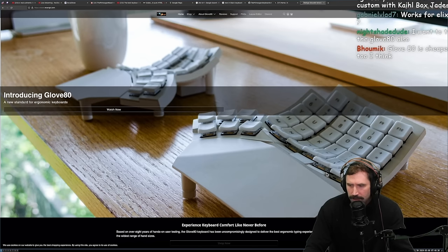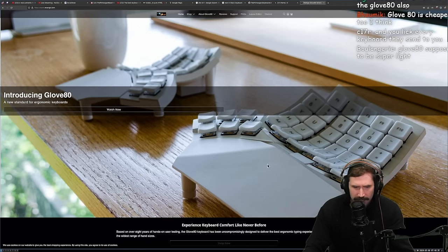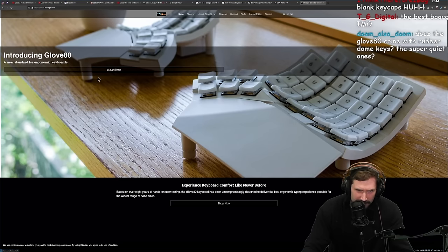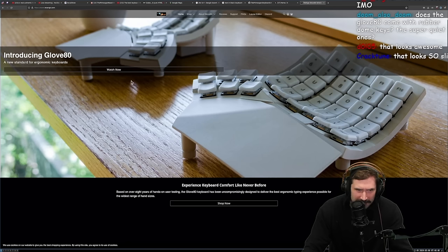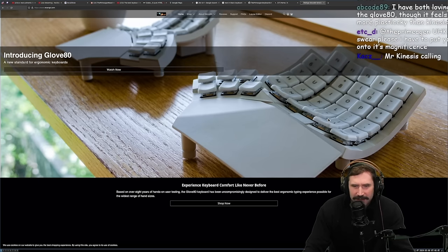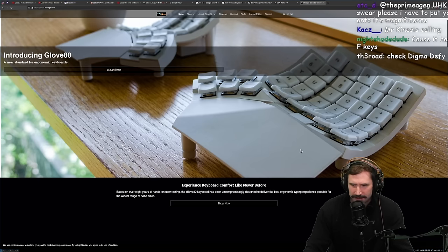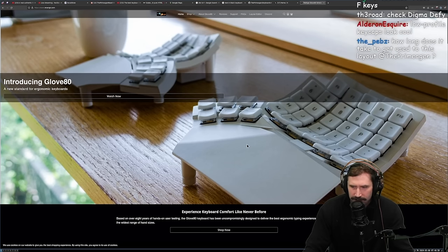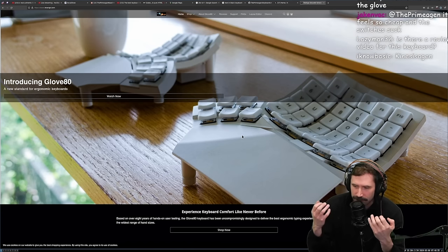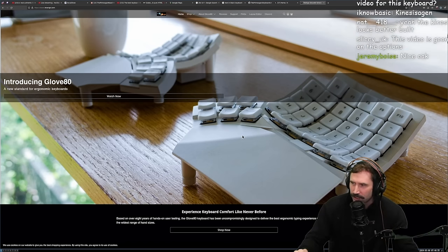Real talk, I think this is what I'd want. The problem I see with it, or the thing I'd hope, is that it doesn't feel cheap. I'm really worried about these little stands and them being perfectly even or having to adjust them. I don't know if I like that. I'm hoping that it'd be good. You know what I mean? So that's kind of where I'm at on keyboards. I will continue to use the low profile keycaps, they're awesome. Yeah, I agree. The low profile looks good. I just hope that it feels good. I really want it to feel good using the keyboard.